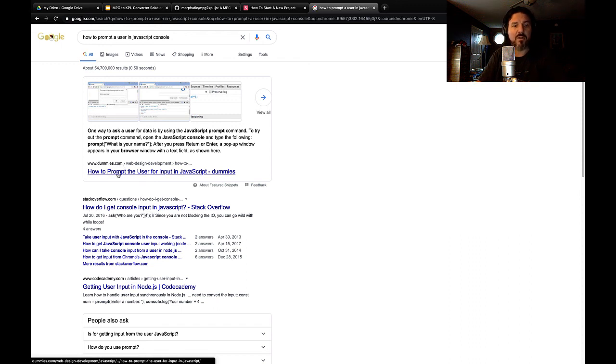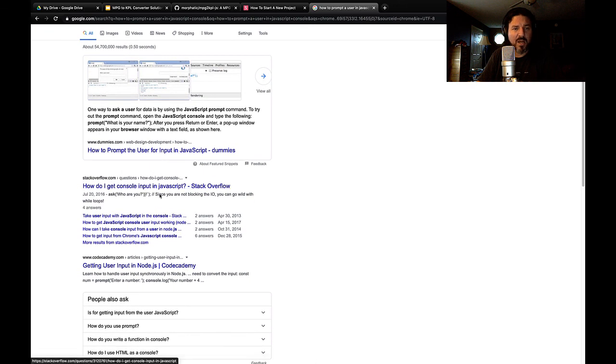And here's another tutorial on dummies.com, how to prompt the user for input in JavaScript. Just looking at the screenshot, it looks like it's supposed to do that inside of a web page. So I know that this one is for the console or the terminal, so I'm going to click on this one.